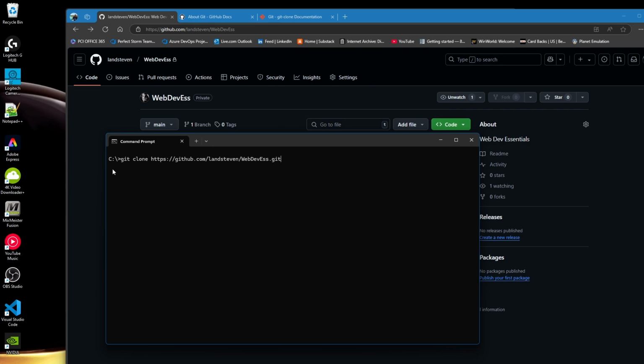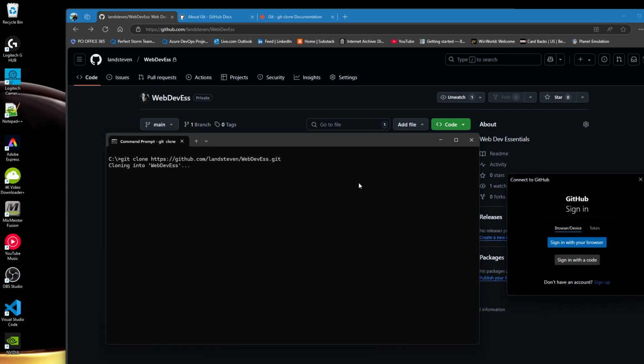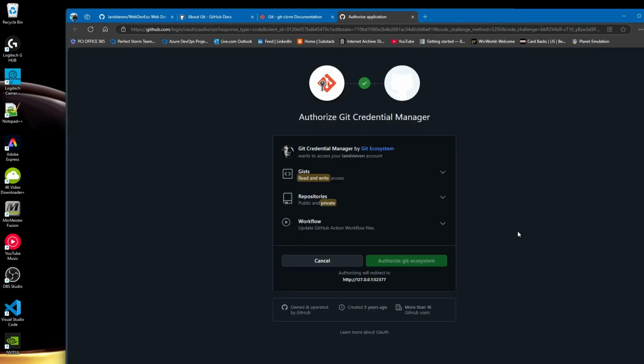Now I'm on the C drive. So if I do this, actually this is the wrong place to do it, right? It's going to do it right off the C drive. Well, let's do that so you can see me doing it wrong, and then we'll go back and do it right. So git clone, and this is it. That's all I told Git on my local system. If I hit enter and that URL's there, and I'm allowed to connect to it, oh, you need to sign in to do that. Sign in with the code, sign in with my browser, sign in with a token. What do I want to do here? Let's just sign in with your browser.